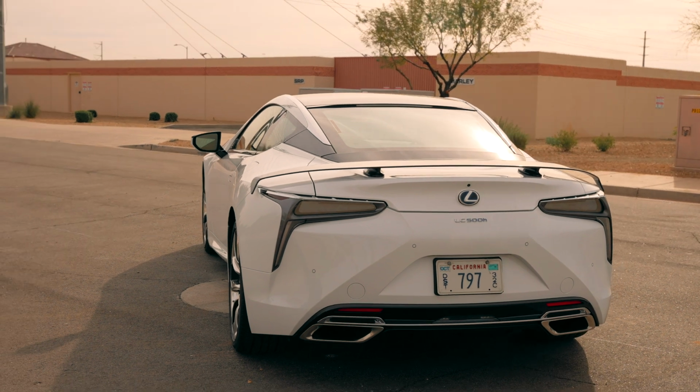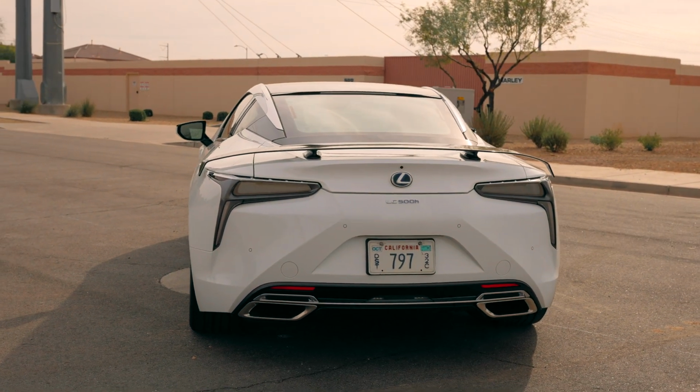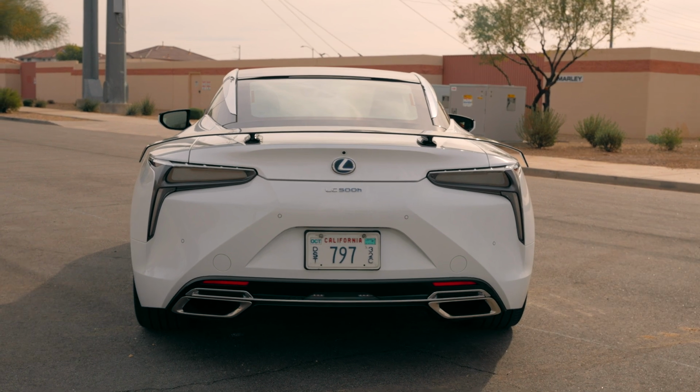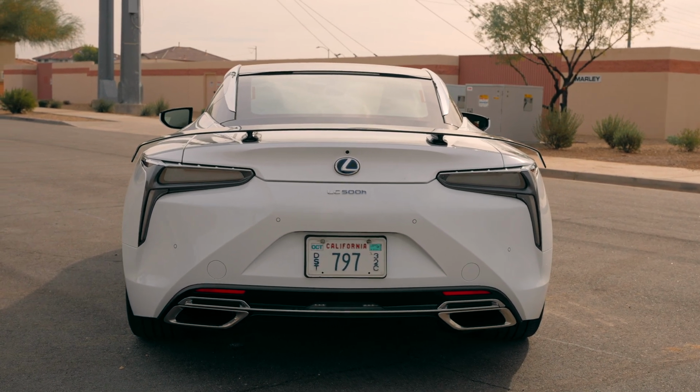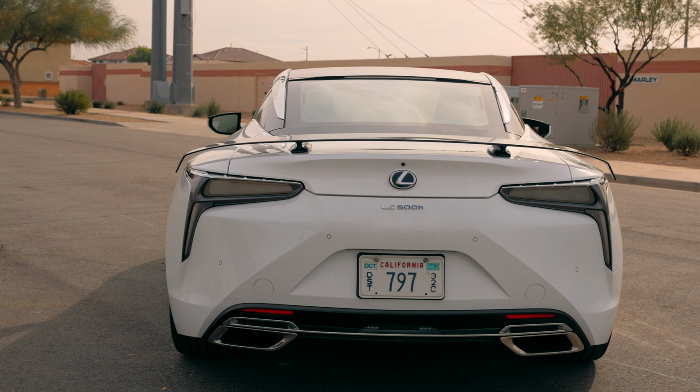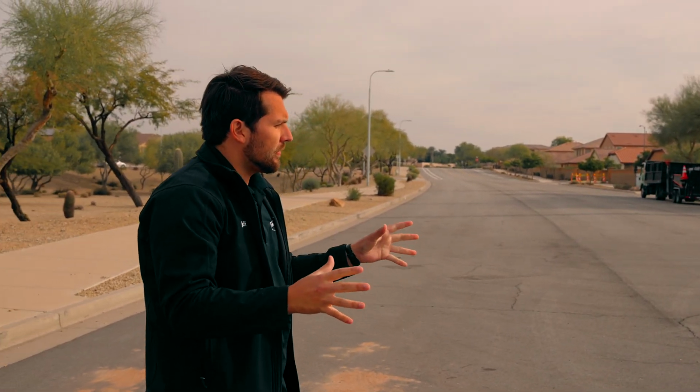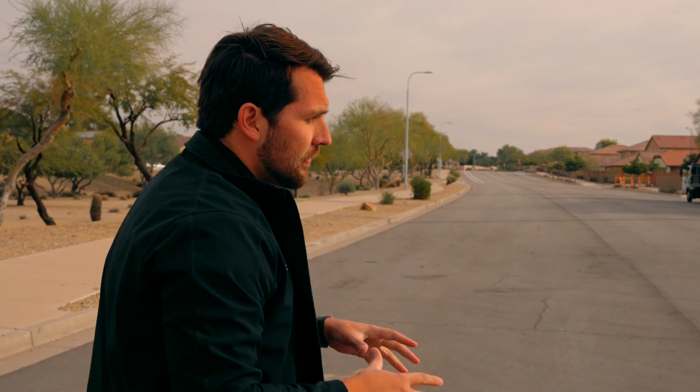So that's an interesting look at the overall features of the car. It's a really, really good looking car. And of course, this one being the hybrid makes it a little bit more unique with some subtle touches on the exterior. It would be hard to tell if this car was just driving by whether it was the hybrid version or not. But let's go ahead and start looking into the engine bay to see what it looks like and where the multi-stage hybrid drivetrain part comes from.